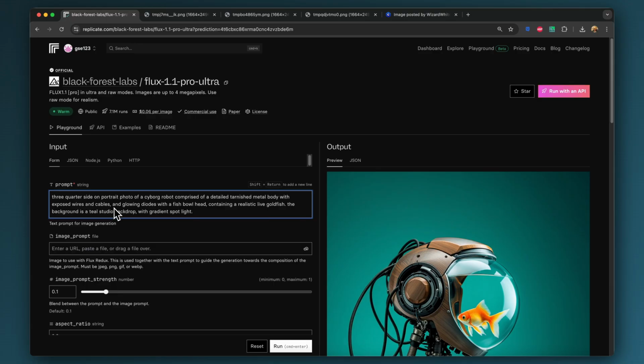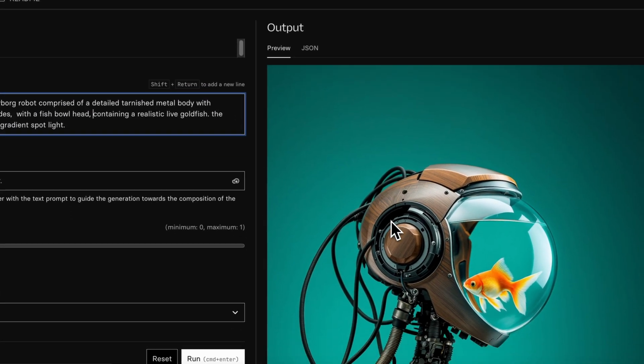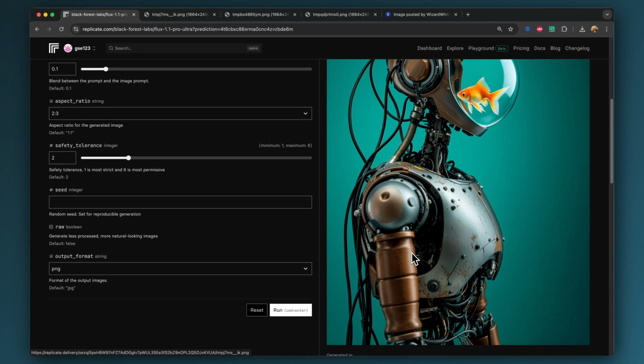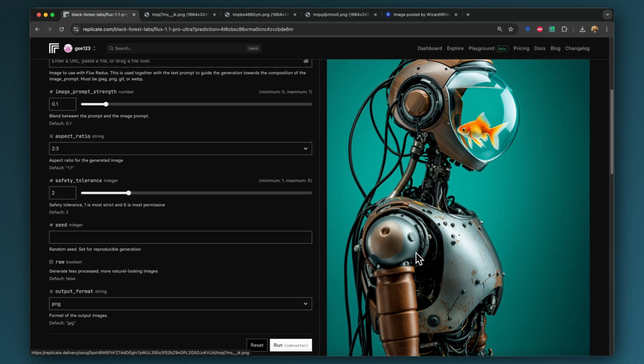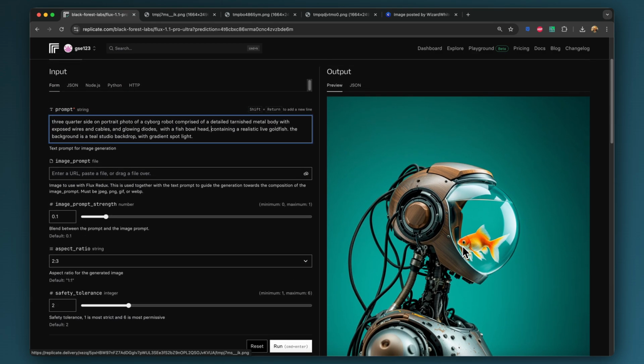But with a fishbowl head, now I don't want to keep making more generations of this for too long, so I really need to decide now, what am I going to do? Is there anything missing from this that I want it to have, whether it's texture, whether it's material, whether it's background? And I want just a little bit of something dynamic, so maybe some smoke in the air, just a little bit of smoke or haze. So I'm going to try and add that on here.